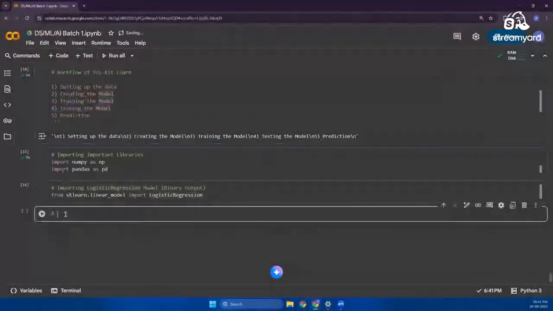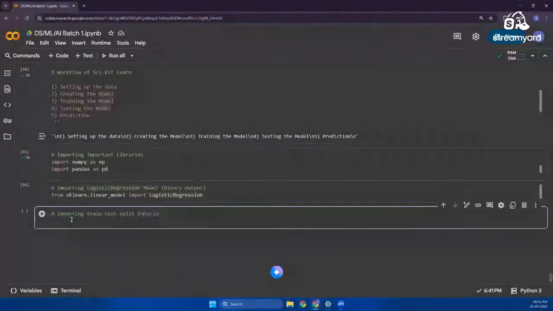So let us write: importing train test split function. What is the meaning of this? See, this particular function will split the data into training data as well as testing data. That is the reason it is called the train test split function. To get this library, you again write from sklearn, because I told you sklearn is the library which deals with machine learning.